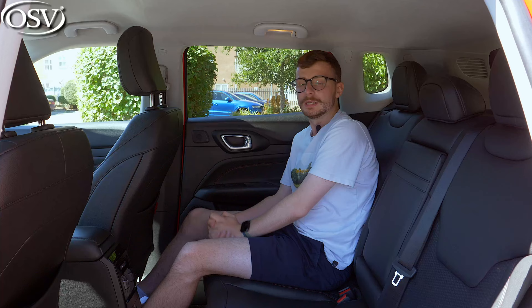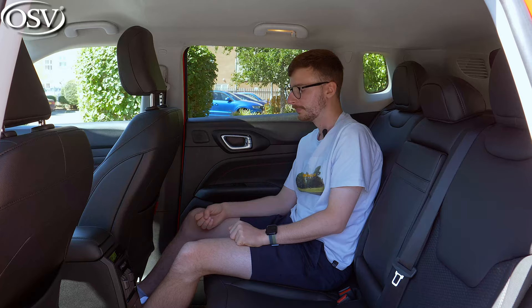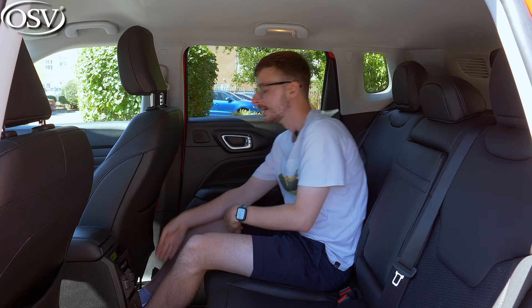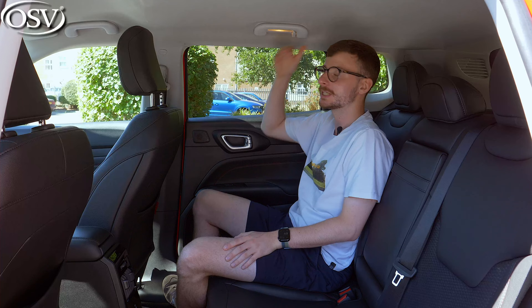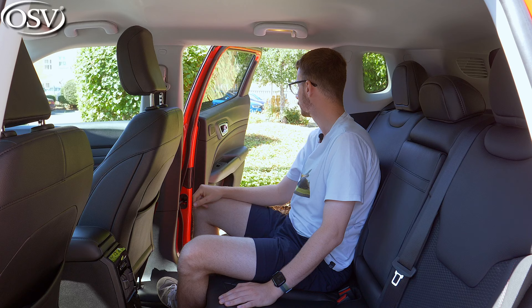The new Compass is 70mm longer between the front and rear wheels than the Renegade, and that has freed up space inside. The rear compartment is really comfortable with lots of legroom — I can nearly fully stretch out. The seat bases have nice upholstery, and it's a very wide space to stretch out and get comfortable. Headroom is still quite good, though not as good as in the front, so I am approaching the roof lining. If you plan on having passengers over 6'4" in the back, maybe skip the sunroof. The rear doors open wide — around 75 to 80 degrees — making it really easy to load child seats.